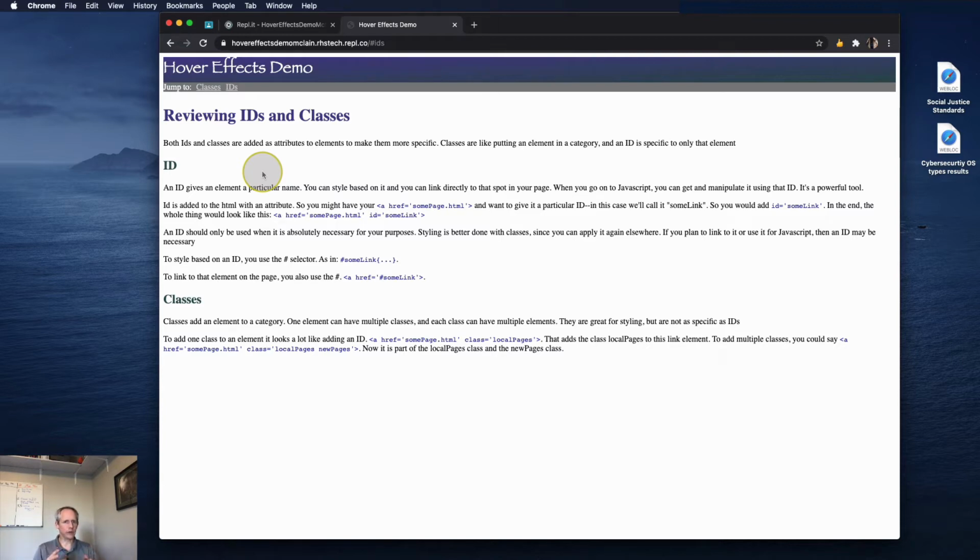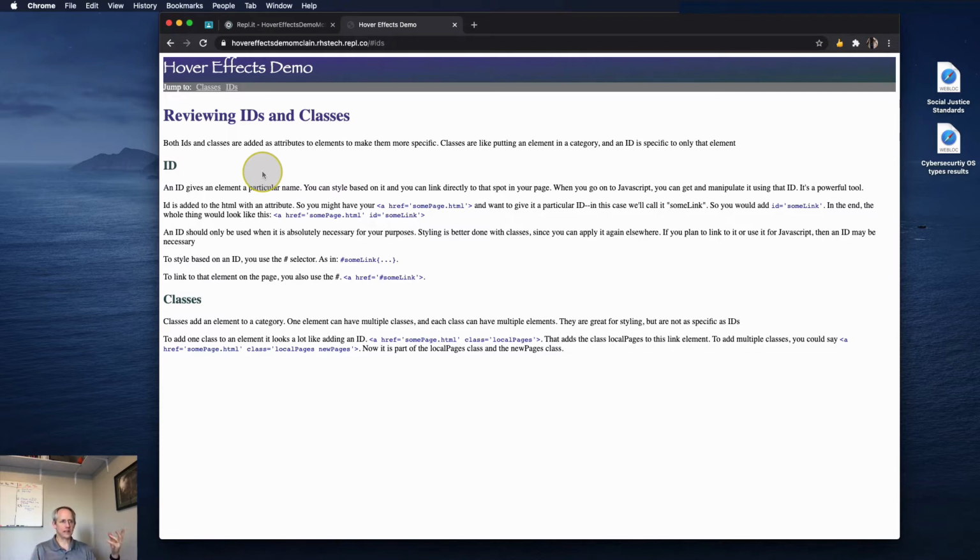So an ID is really powerful. But as far as styling goes, it's better off to use classes because you might at some point find that you've got something else that you want to style in that way. And so starting with a class is always better unless you've got some particular reason why that is the only one on the page. Okay.